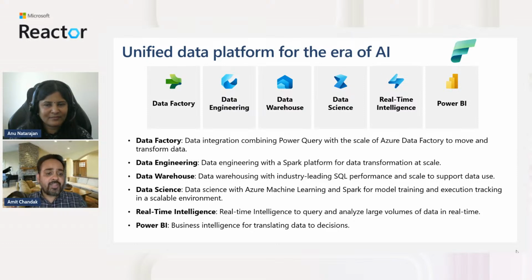Let's look at this diagram and let me explain a little bit. When you see data factory, data engineering, data warehousing, data science, real-time analytics, and Power BI coming together, don't think it's a kit. It's not like you go to Azure and pick up and get the entire stuff done. Basically, Microsoft has done ground-up work to bring all these technologies together. So when you work in data factory, like data pipeline or Dataflow Gen2, or in a warehouse or lakehouse or notebooks or Power BI, you will feel a unified experience.